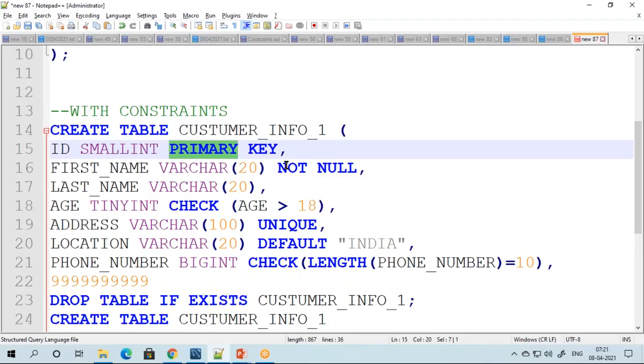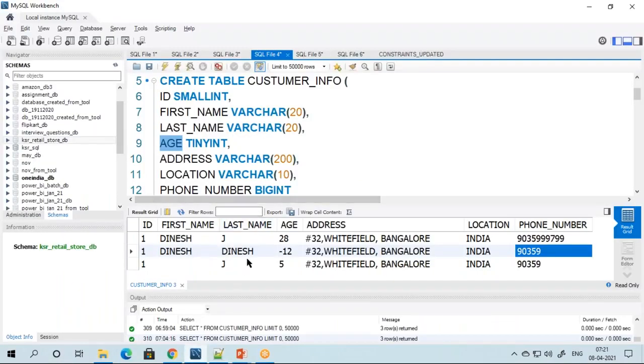So other than that, what have I not used? Primary key I have used, not null I have used, check I have used, unique I have used, default I have used, and again check I have used. What is the one more constraint, or condition, which I have not used? Age greater than this I have used. Default I have used.